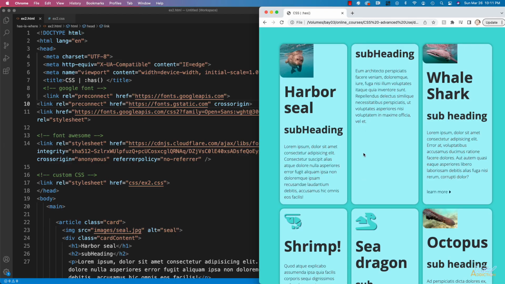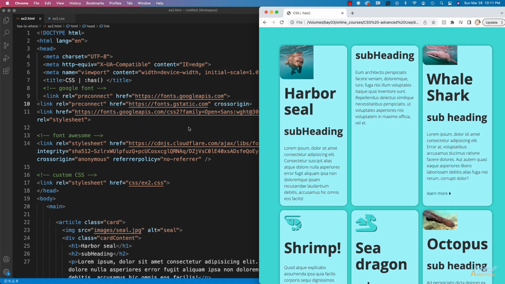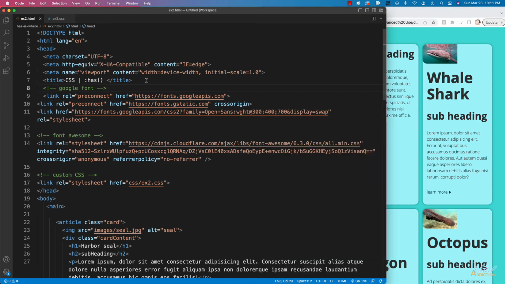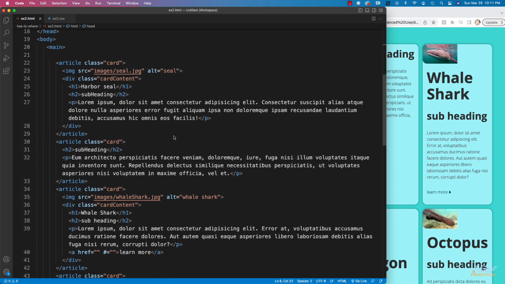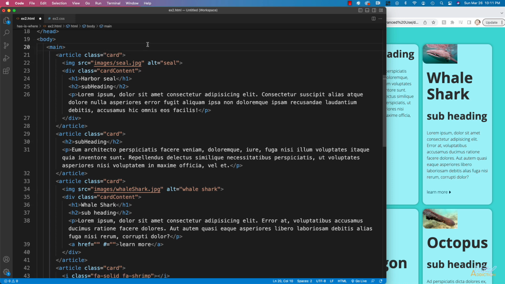My starting file looks like this. And I'll just introduce you to the HTML. It is worth mentioning that I'm loading Google Fonts, Font Awesome, my own custom style sheet, and the structure of my page is that all of my content is wrapped inside of a main element. I'm dealing with multiple articles that have classes of card. Some of them contain images and divs with class of card-content.